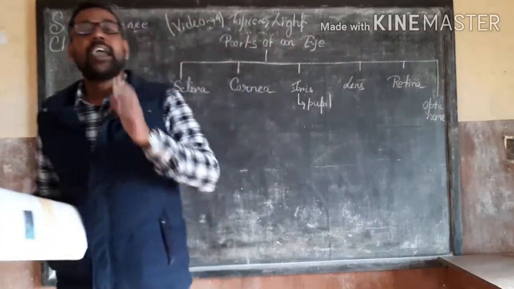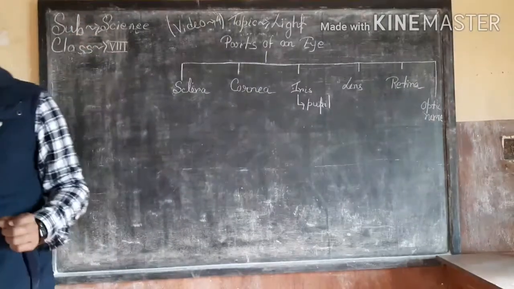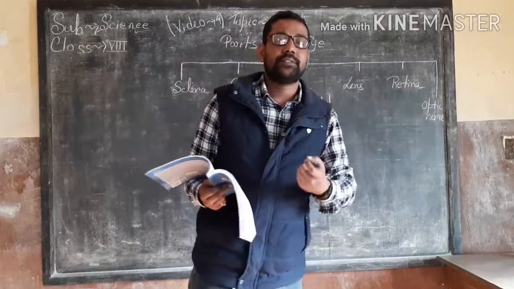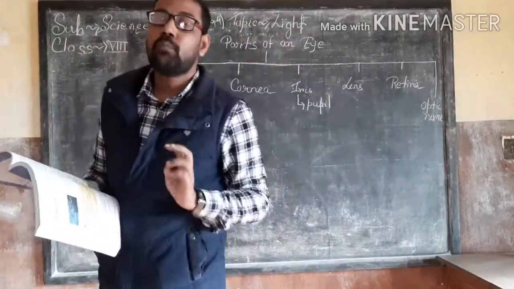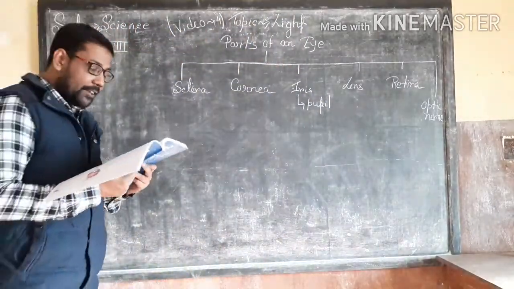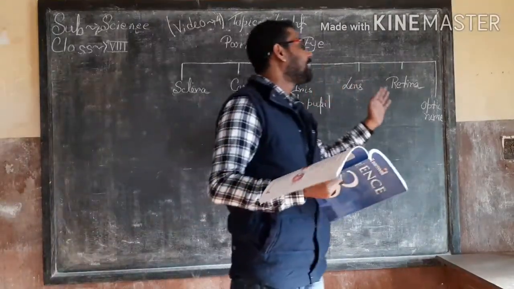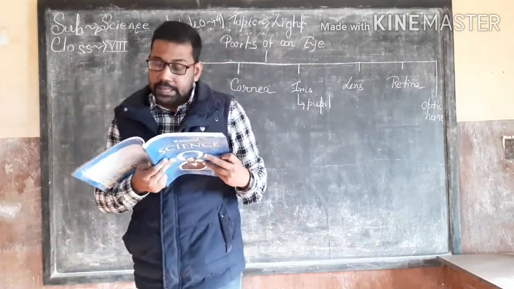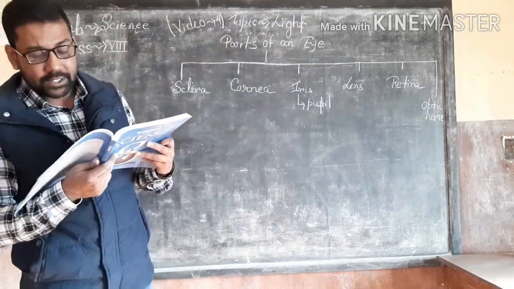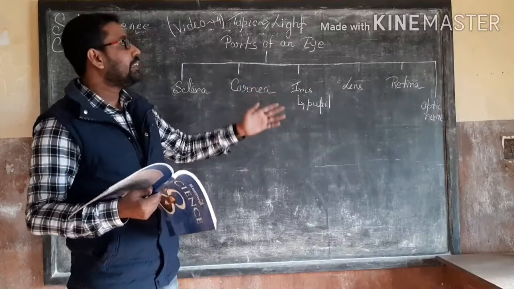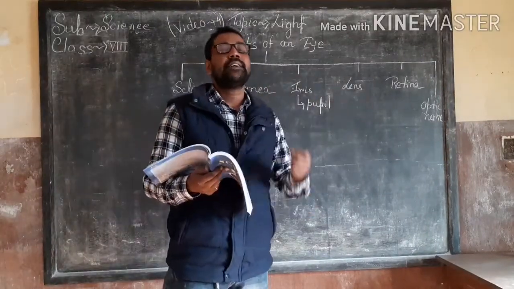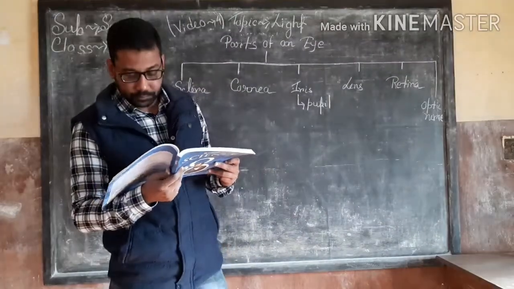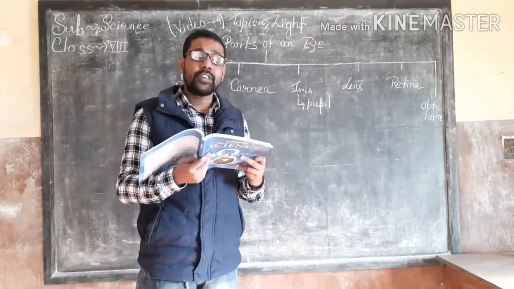But when you see any nearby object, the lens becomes rounder and thicker. Okay, remember these 2 points. The next important part of the human eye is the retina. It is a delicate membrane. So, what is the retina? The retina is a delicate membrane just behind the eyeball, and it acts as a screen.